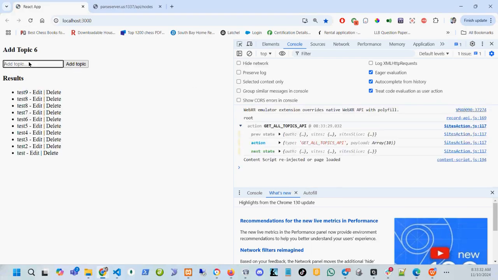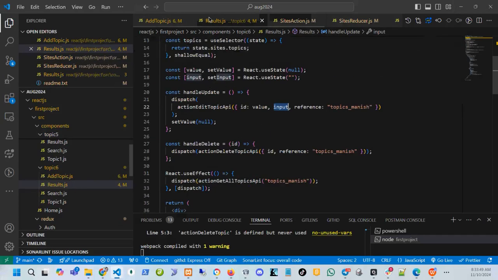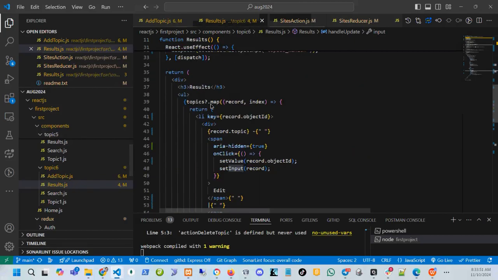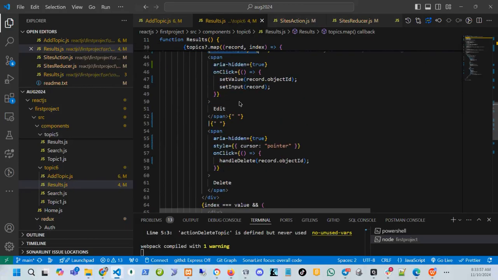Now if I change this edit, I'm not able to edit it. Let's see what happens. Okay, let me check. I'm not able to click the edit part. When someone tries to click the edit one, we update the input to the object.